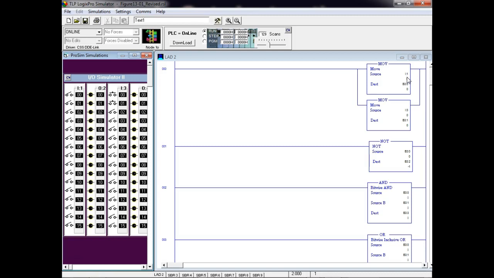But I can input directly from an input port, and I can output a word to an output port. If I output a word to an output port, then that output port is going to respond to that word, not to an individual bit, right? You understand that? Which is so neat, and we'll see that in a minute when I'm doing my shift left and my shift right. So what I'm doing here is I'm coming up here. And by the way, this is in decimal. So right now I'm moving zeros into that, and I'm taking the contents of word 3, which is this guy right here, right? You understand?